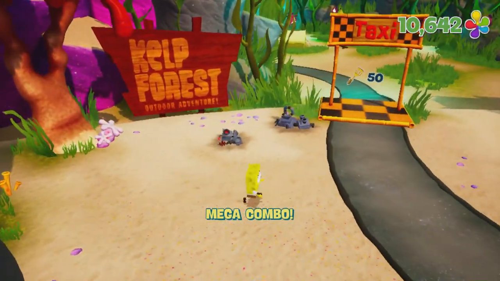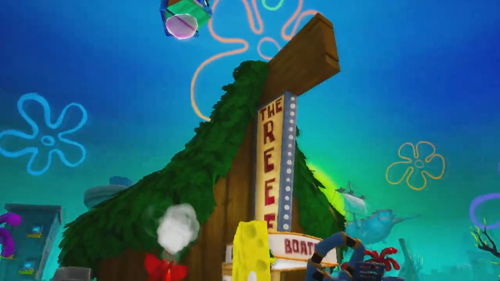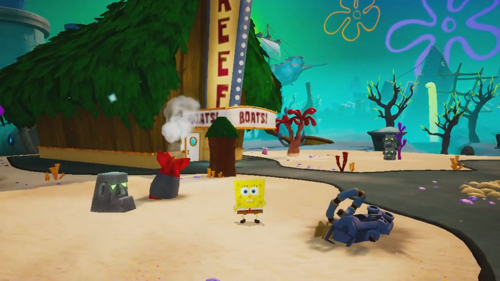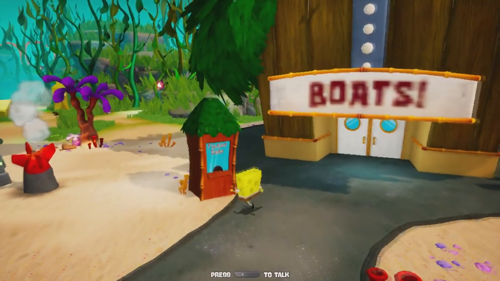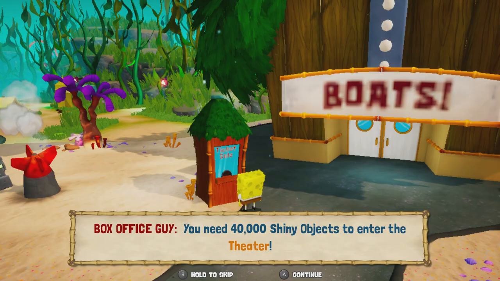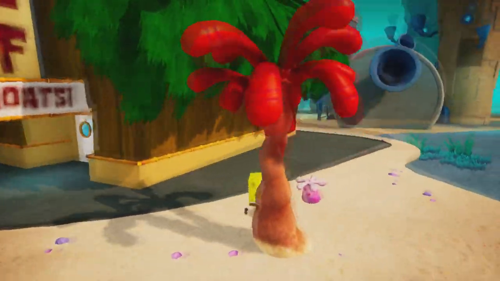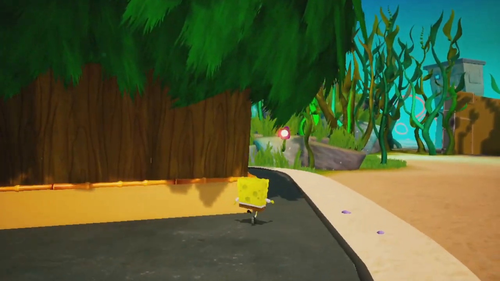Alright, so we got Kelp Forest. Outdoor Adventure! Ooh, looks pretty cool. We got the reef. Boats! Wait, what? May I help you? Okay, it's 40k still. That's good. I thought maybe they would boost up to boats. Why does it say boats for a while? I guess that's just more Bikini Bottom over there.